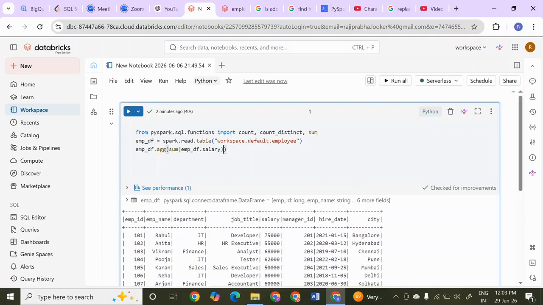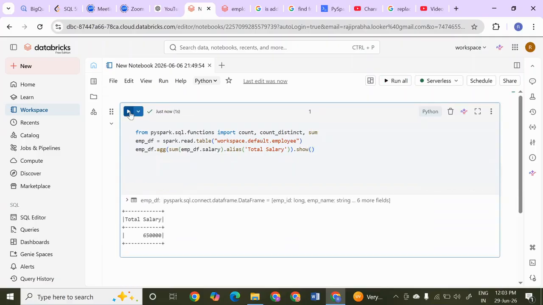And let me provide an alias name for this, total salary, as alias. So here we have an employee table. From this employee table we need to find the salary with respect to a department. Now let me apply the dot show.